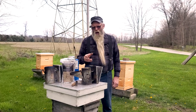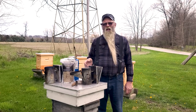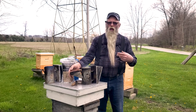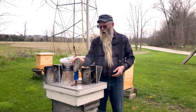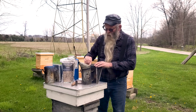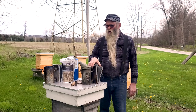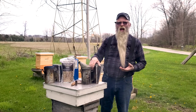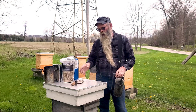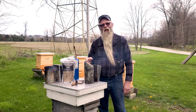But it doesn't take any maintenance. Once you get it started, it keeps going on its own. You have to use very little air with it. Once it gets going, you're not having to worry about your smoker going out all the time. As you can see, this one's starting to smoke a little more. But any other time that I'm using a different type of fuel, it seems like I'm constantly maintaining, trying to keep heat going. Where this, I can set down on the ground, do what I need to do with my hive, and when I bring it back up, I'm not having to mess around restarting my smoker.